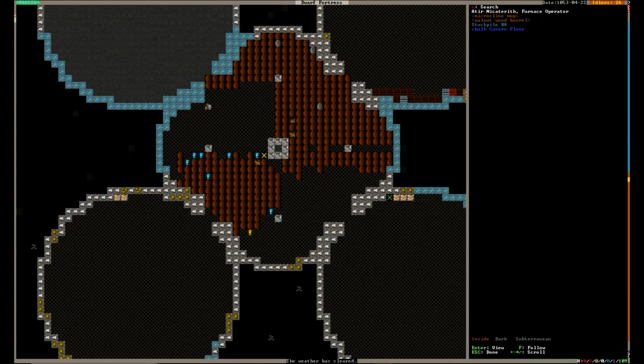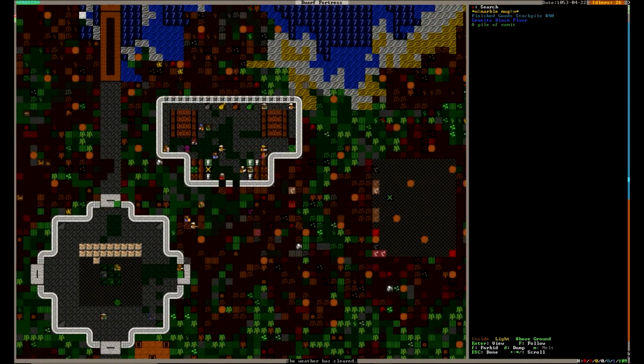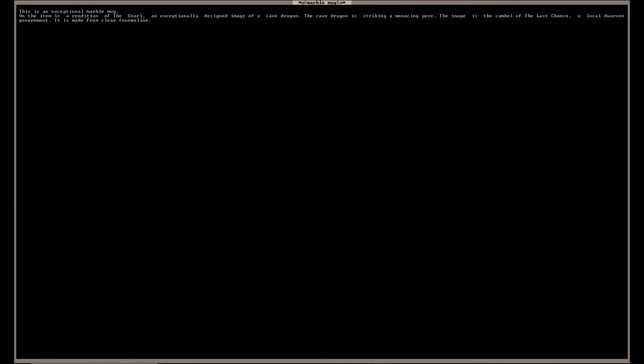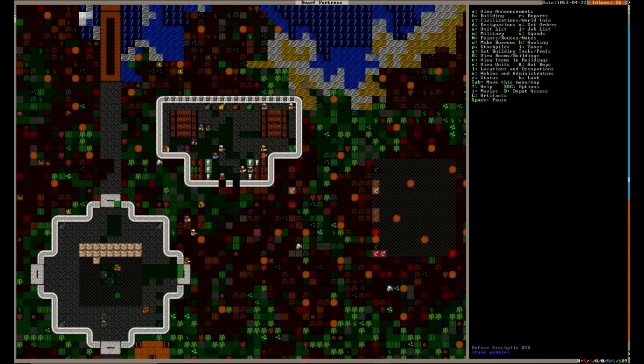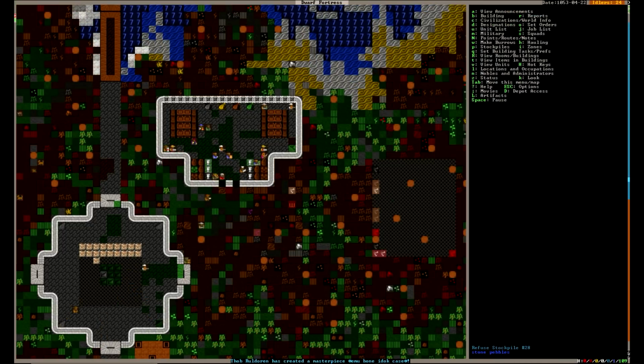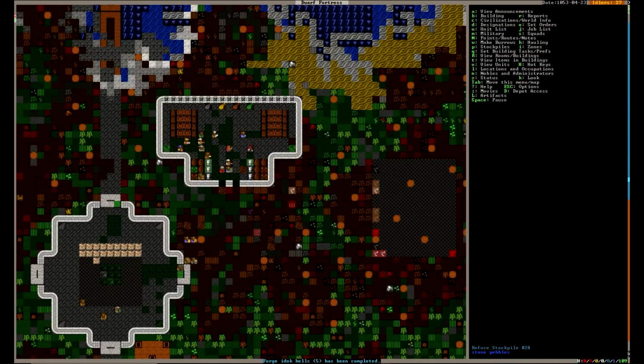Oh, yeah. And these goblets... Wait, no, where are they? Yeah, the tavern goblets are different. I thought it would be funny if I embossed them only with the image of our civilization. It's called the Snarl, an exceptionally designed image of a cave dragon. The cave dragon is striking a menacing pose. This is the symbol of the last chance local dwarven government. So I stamped all the mugs with that symbol because I figured hopefully no one will steal it. You know, you come visit the tavern and then you just steal that.